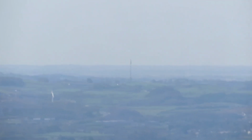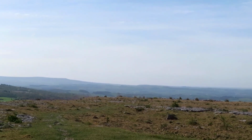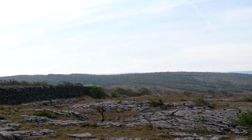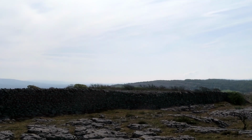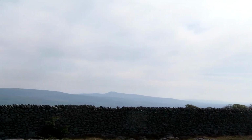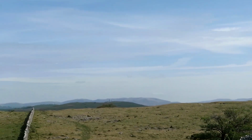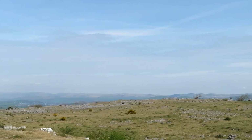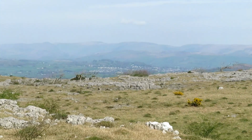A little difficult to see with this. You can just about make out a little blimp on the horizon, which is Williamson's Park Ashton Memorial. Then you're onto the Bleasdale Fells there, coming round over top of Bleasdale over towards the Ingleton area, then Ingleborough, and then the Howgills, lower Howgills there, upper Howgills here at the back, coming round. This is probably, I'm just thinking whether that's Kendal or not there. It's probably not, I wouldn't have thought.